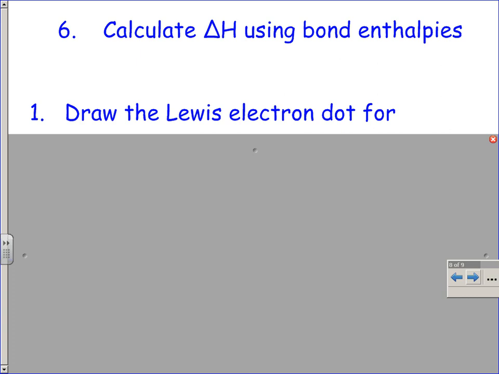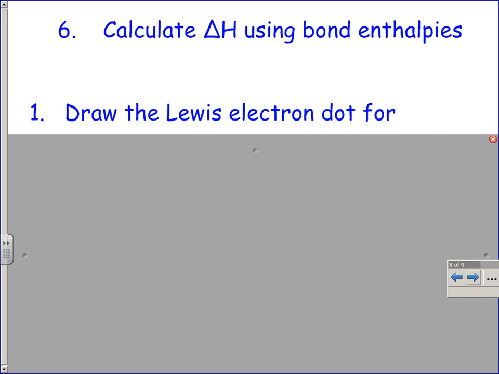And in my opinion, this is something that the AP test has been stressing more and more in the past few years. So this is even more likely to happen on the AP test than something like formation enthalpy calculations. So this is one you've got to be comfortable with. So you know you're going to see a few of these on the test.